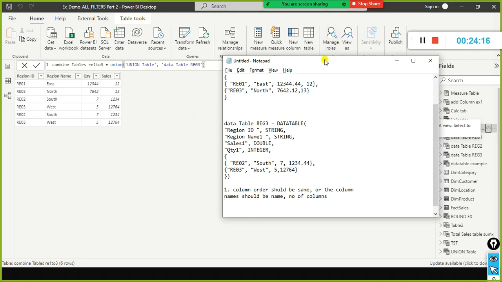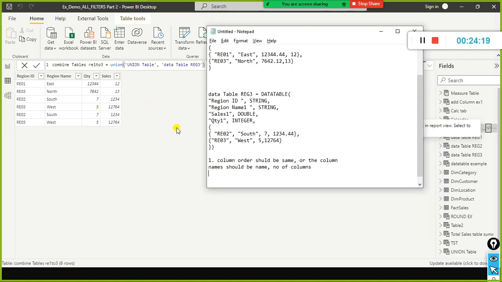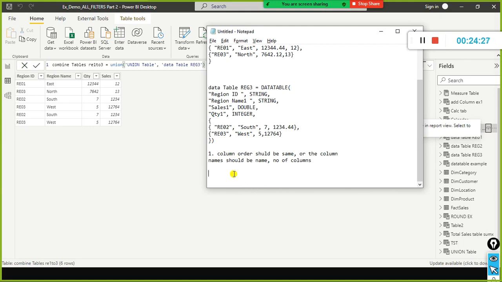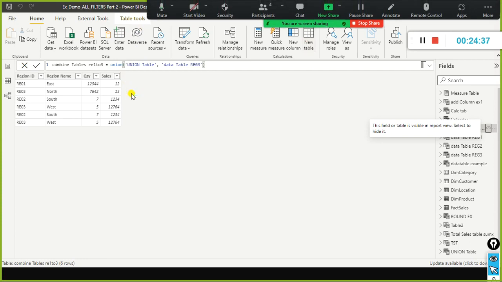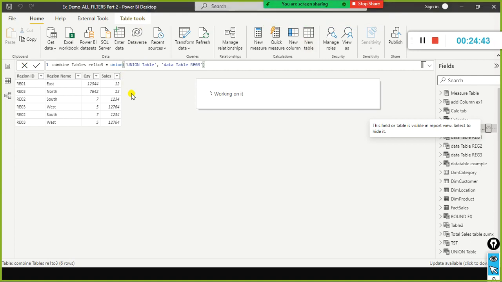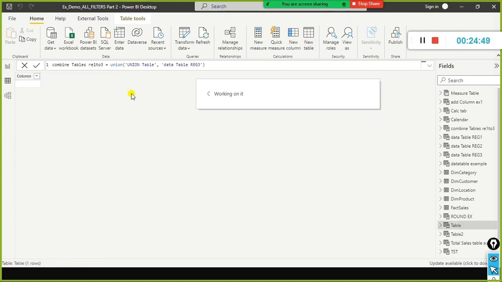So that's the reason why, as and when you load the data, you need to randomly check whether the data has gone into the tables correctly or not. This is where we make mistakes. Most of us spend weekends, day and night sometimes, to break out of it. To address this, what can we do? I'm going to create another table. Here I'm going to use something called select columns.